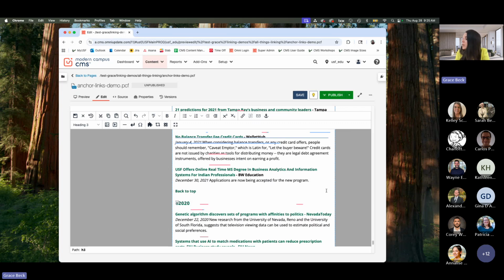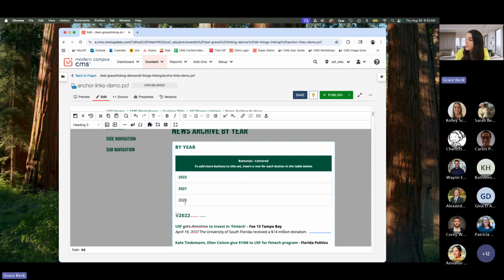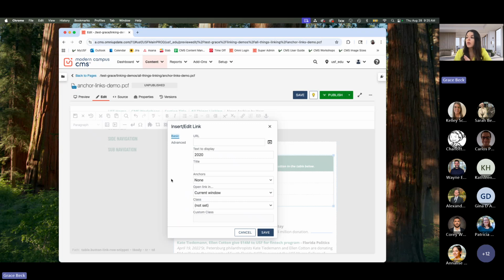It's created. And so what I'm going to want to do is go back to the top and actually link to the anchor itself. So I'm going to highlight it. I'm going to, again, click that Insert Edit Link button. And now you're actually not going to go to the URL itself because the anchor has been created. You could actually just use the dropdown of anchors and then click. See, 2022 and 2021 worked. Why it's not working for you all right now, I don't know, but that's okay. So we're going to click 2020. And as you can see, it actually autofills that URL for you to the anchor, and I'll click save.